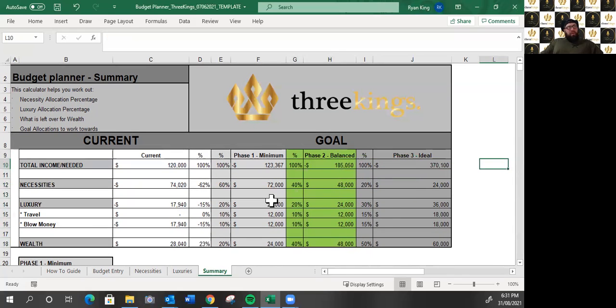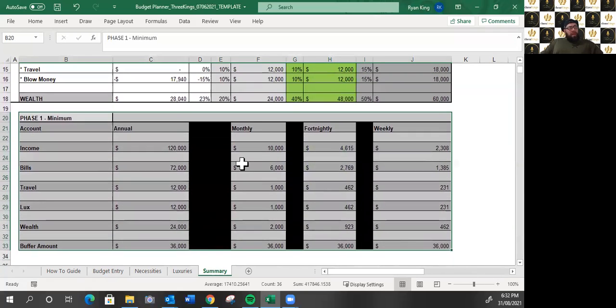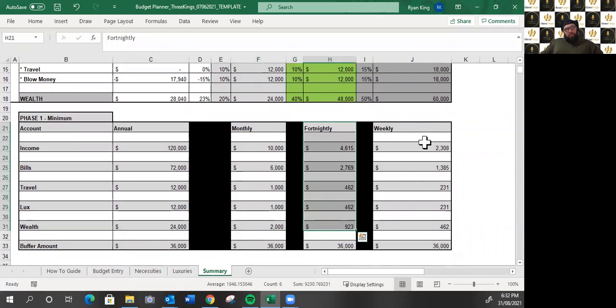So what we do is we figure out where we sit. Now, in this instance, we sit close. We want to fall into the minimum category because we're just outside of it. It's easy to start there, and then we can work our way towards the balance category. So we go to the minimum side, and we get paid monthly, right? So we look at the monthly column. If you get paid fortnightly or weekly, you can break your accounts down based on that. We have a look, and we say, right, I earn $10,000 a month in income. That needs to go into my bills account, where I need to make sure 6,000 a month stays for my necessity bills. Then I can transfer from there $1,000 into travel and $1,000 into luxury, or however you want to break that up, to make sure that my lifestyle is looked after.